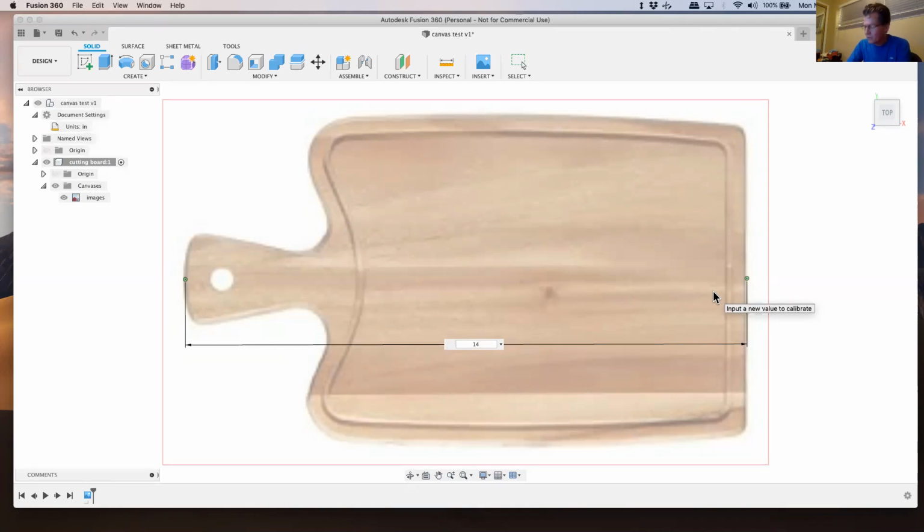Restrict scale to horizontal. Okay, I will follow up. And when you picked those points for the dimension, there was no snapping involved. You just used your eyeballs to look at the edge. That's correct. Because it's a bitmap image, there are no vectors available to the CAD program in this case.